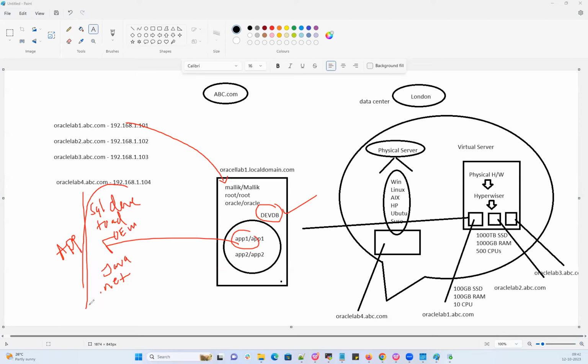With the help of this front-end application and these application users, they will connect directly to our database and insert records. They will create tables and do whatever transactions they want.